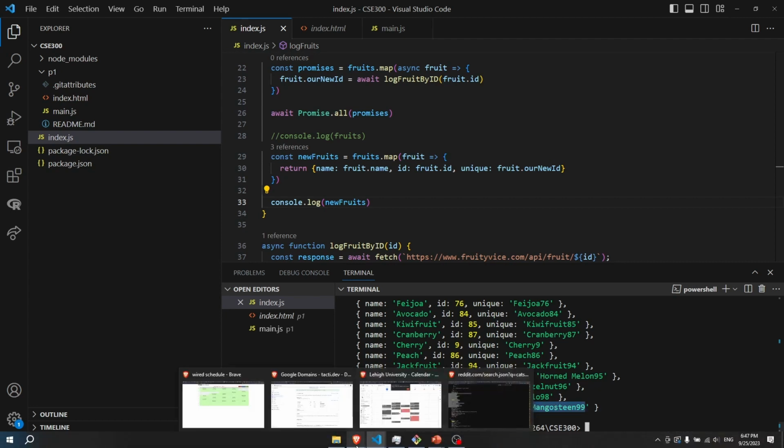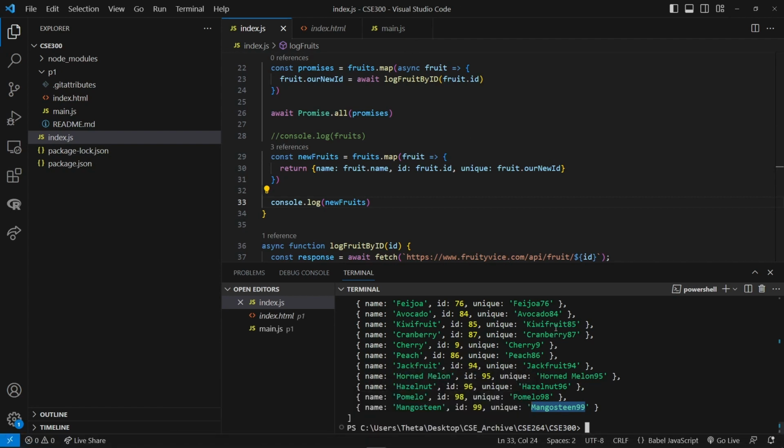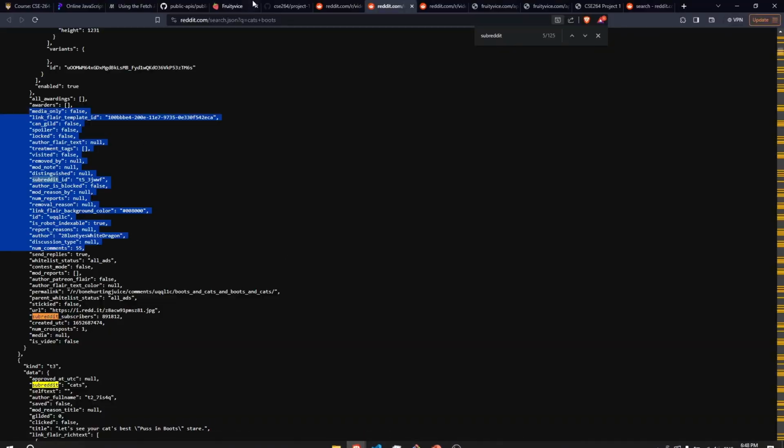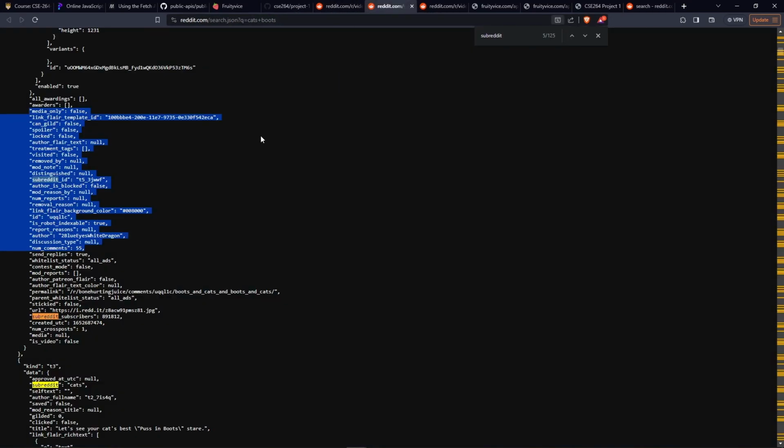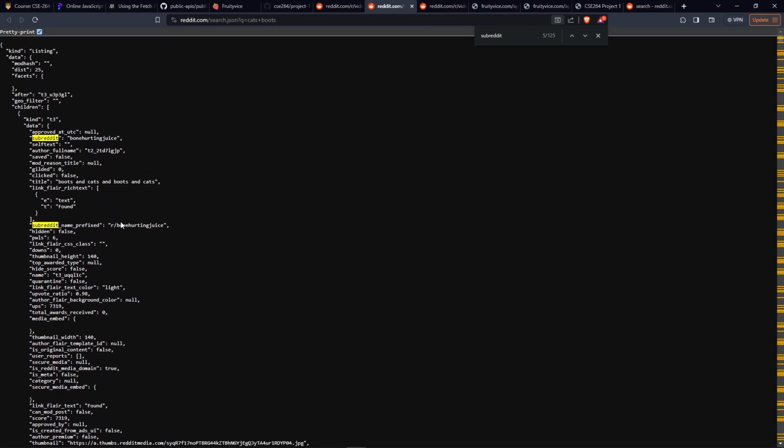So you would apply the same concept to your actual programming assignment. And instead of returning food information, you would return the actual Reddit stuff that the assignment wants. So you return the Reddit post, which is already in the individual post information. Let's see if we can find the parameter here.